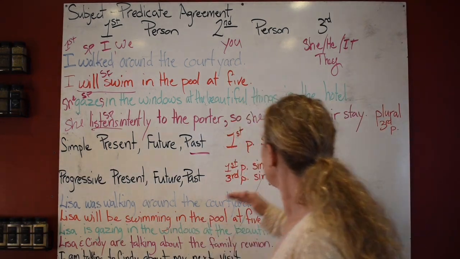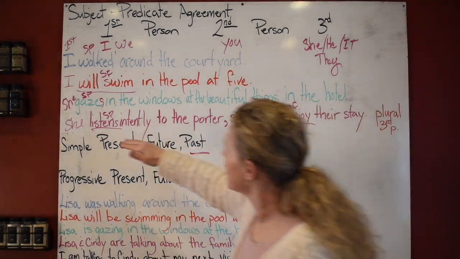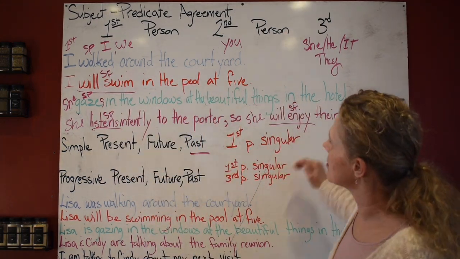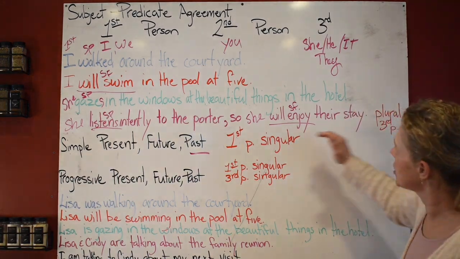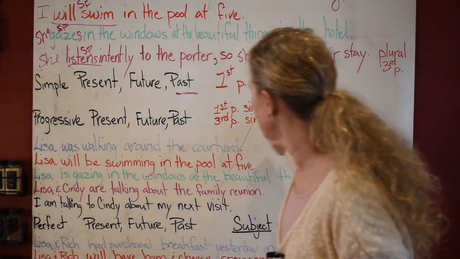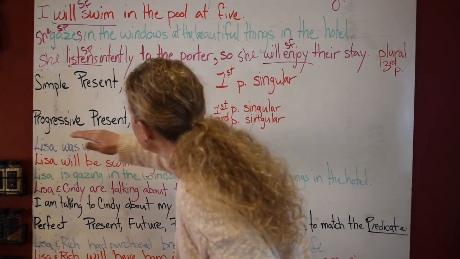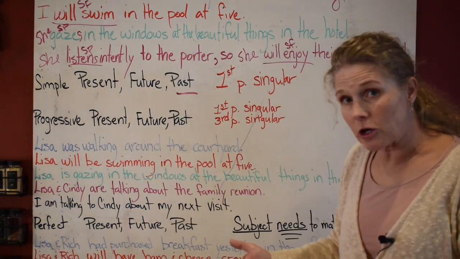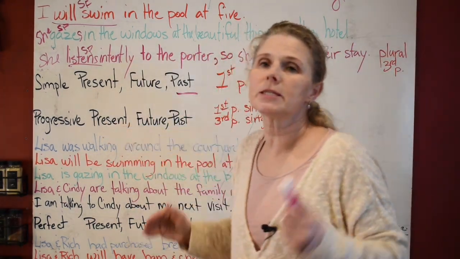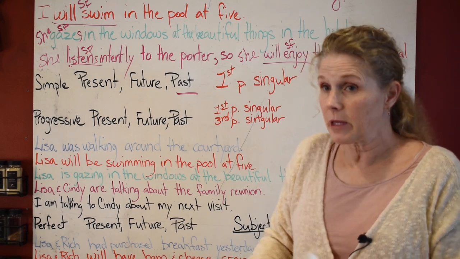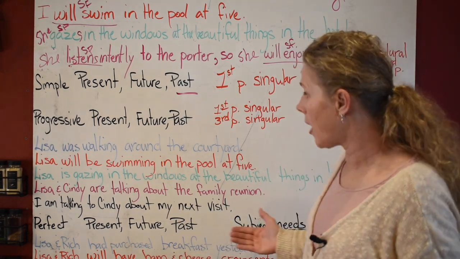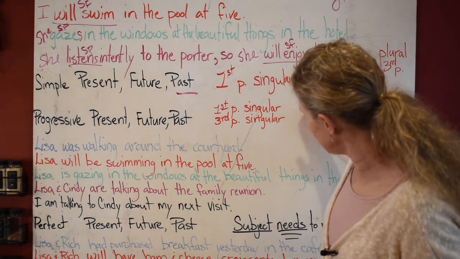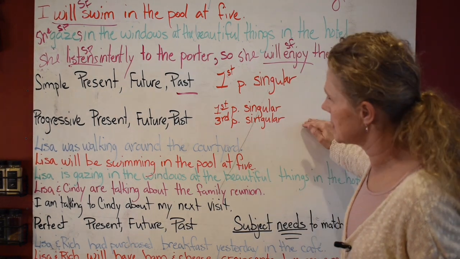Okay, so most of this was in first person. We changed it a little bit. First person singular, third person singular. That's what we changed it to. Let's look at the progressive. Progressive, present, future, and the past. Now remember, I'm putting present first only because present is the most confusing, because that's the one that changes often. Now we're going to talk about first person in the singular and third person in the singular.